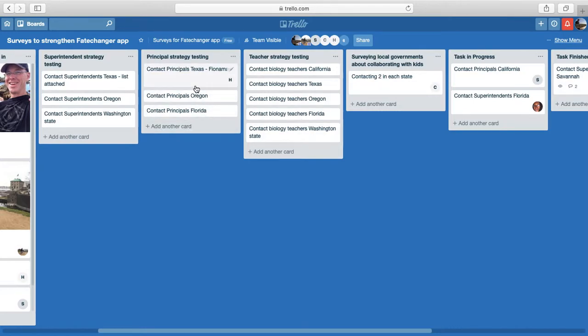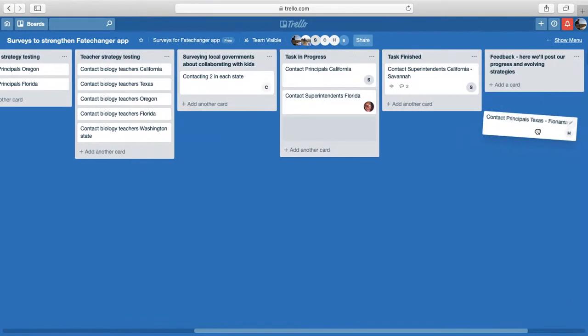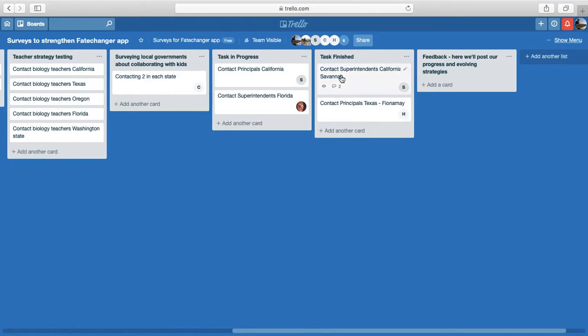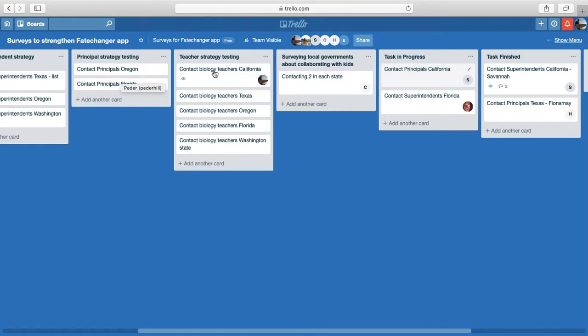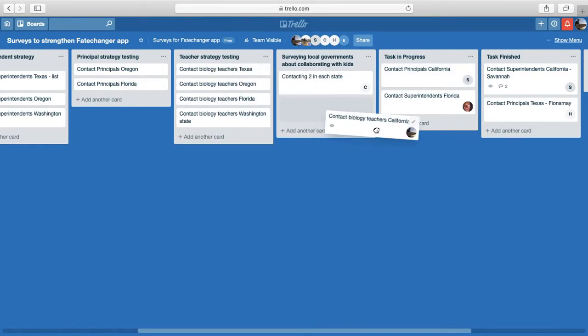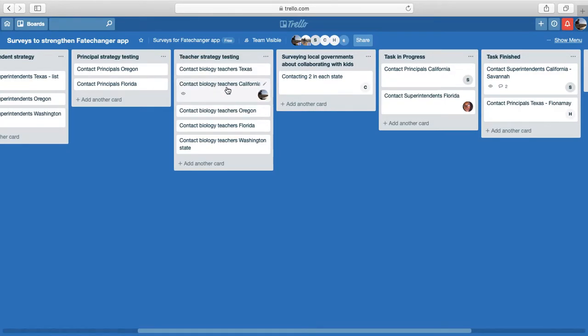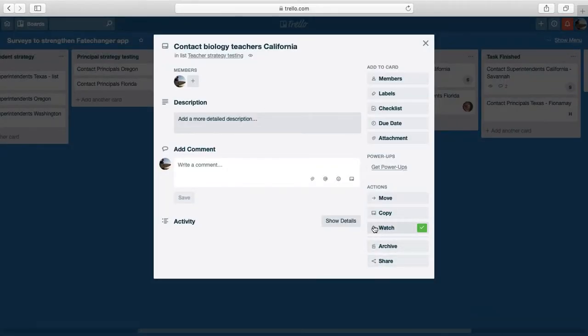But after you've done a task, say you've dragged it over to task finished, then what you can do is drag your own name down to, I'll just do one with my card, with my little picture here of me surfing actually. So then you could drag your own card down to another task, and then you can assign it to yourself, and then go to task in progress and go through that same process. So these are all things that need to be done. Here, I'll take my thing back off of here. Figure out how to do that. Well, I'll figure that out later. Remove from card, okay, whatever.